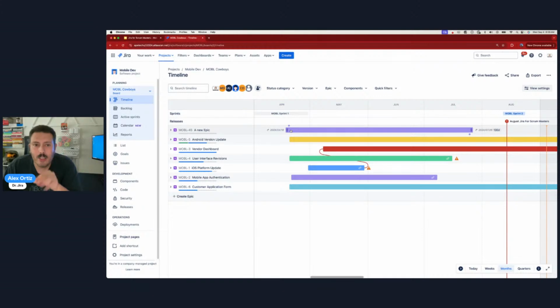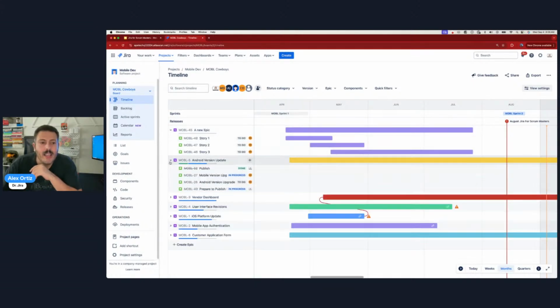Knowing when things are due, when the business is expecting things to be finished by, will heavily help you understand which stories, right? So if I expand these epics, it'll help you understand which stories need to be created or worked on in the right order so that your teams are delivering the right work at the right time, right? Because otherwise, if you don't have a roadmap, if you don't have some sort of a plan, then it's really hard to plan your sprints because you're just shooting in the dark, right?